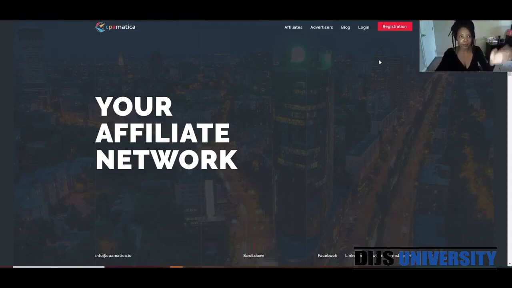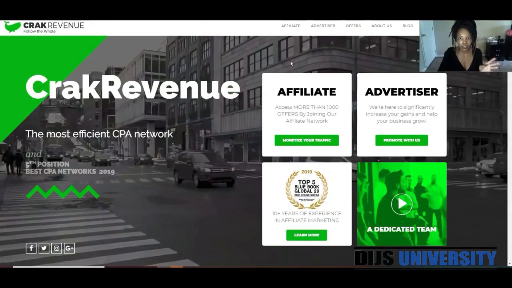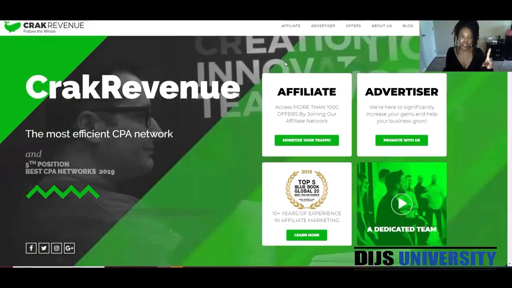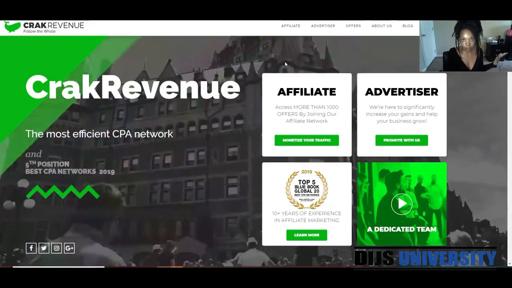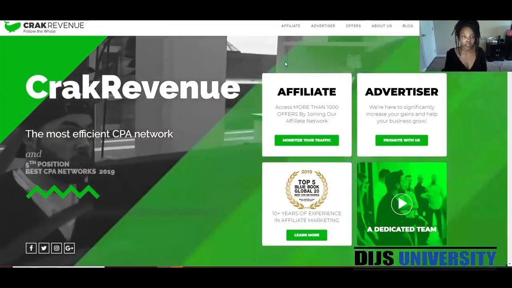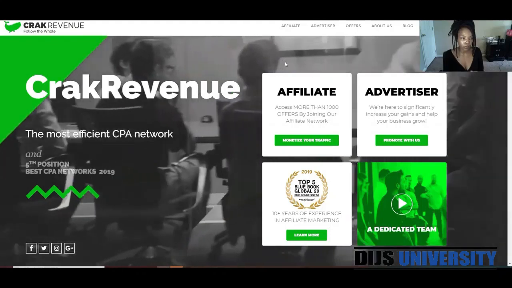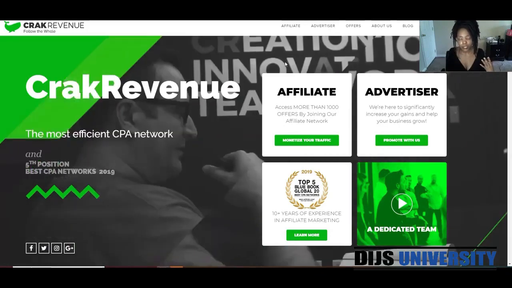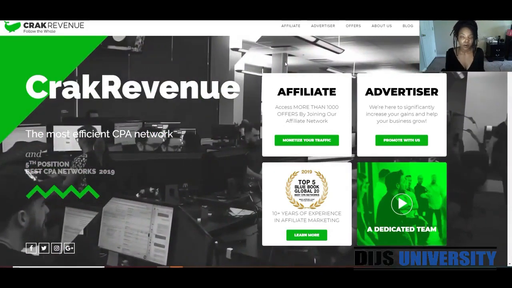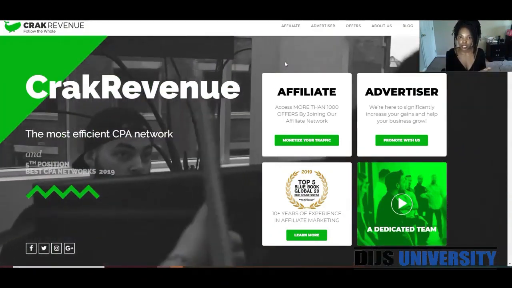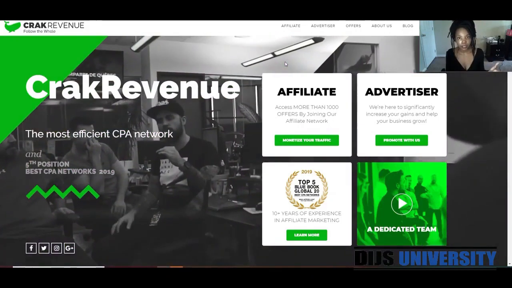So let's back up. I think the best network to explain what a smart link is would be CrackRevenue. Ultimately, a smart link is just one link that is controlled by an algorithm that will choose an offer and a pre-lander for your user based on their connection, their device type, their location, and their carrier. You can cycle through tons of what they would consider high converting offers, because now you're using everything that's optimized from the affiliate networks.